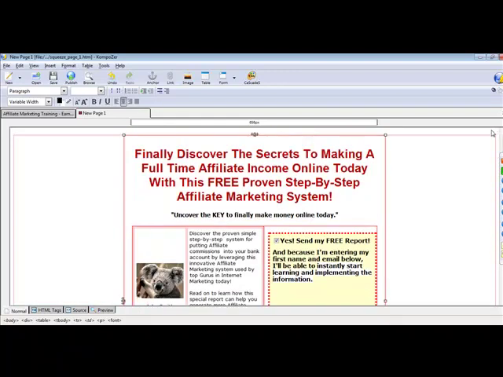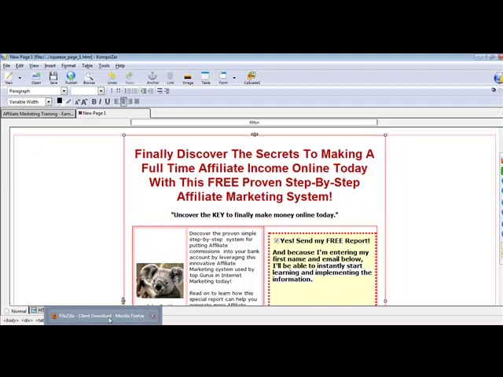And many PLR products nowadays that you get already come with a giveaway with the squeeze page, but if they don't, you can easily go out to Google and look up PLR products related to what your main product is that you just bought, and you can get some inexpensive ones that already come with squeeze pages. So you can do your research. If you get one in the weight loss niche, you could go out and do weight loss PLR squeeze page or weight loss PLR or something like that, and you'll basically get something that you could import into Composer, do some work on, and get it live on the internet for yourself so that you could list build.